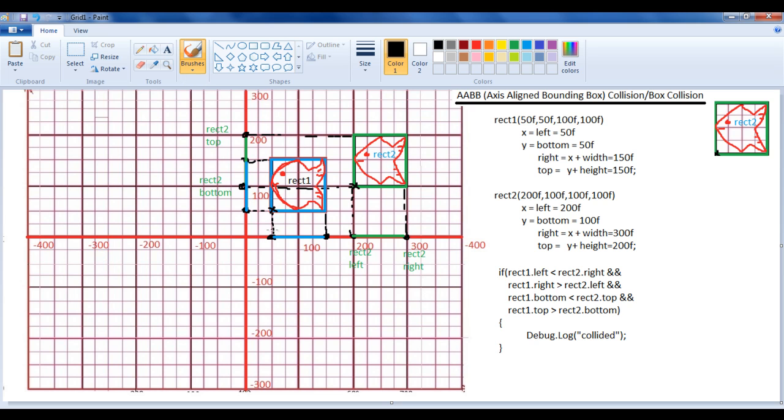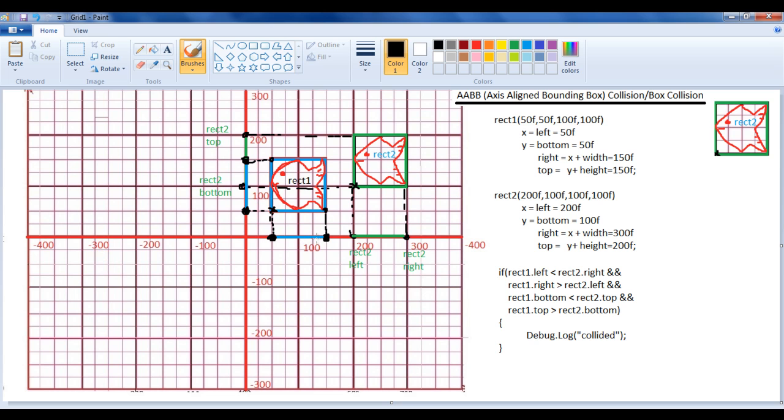Now here this point indicates the left property of this rectangle box, and this point indicates the right property. Similarly, this point indicates the bottom property, and this point indicates the top property of this rectangle box. So left, right, bottom, top. We are going to get these four properties to get the axis aligned lines or box, you can say.